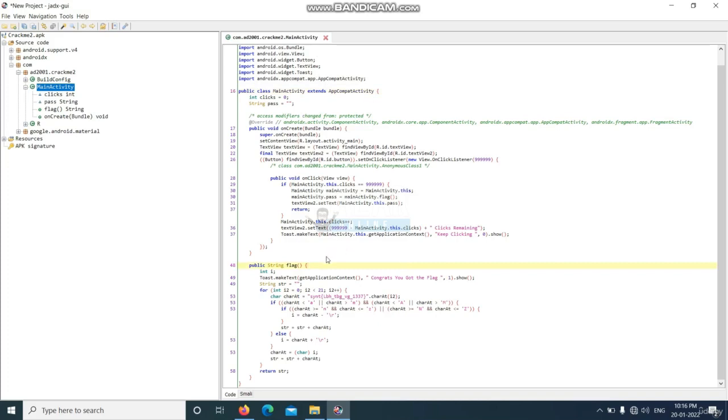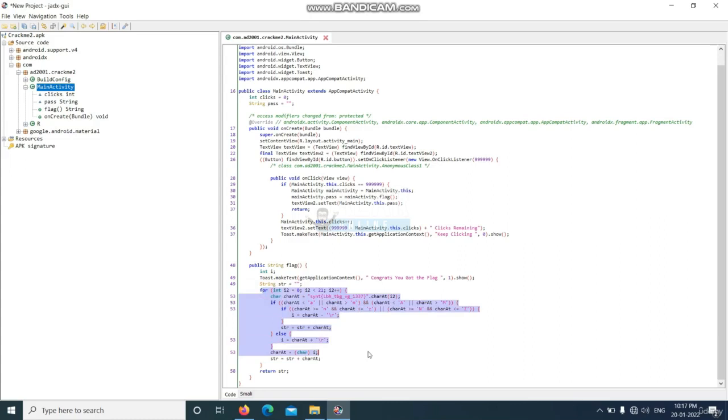And if you look at here, in the onClick method, there is something called click. If you look here, click is initialized with a value of 0. And if this equals to this, I think it's 69, then it will just go to here. Okay, let me look what happens. And there is a method called flag. So we can look at the method called flag. So this will print out, if this click is equal to 9999999, it will just toast this message, congrats, you got the flag. And also there is something happening here.